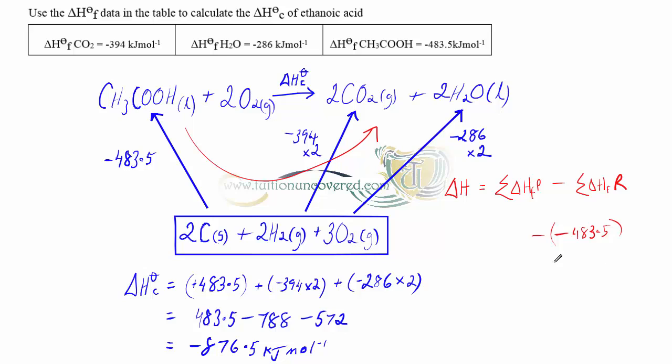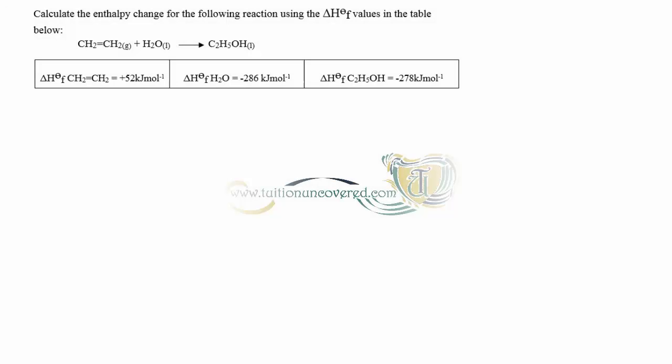Because it's minus of that, we end up with a positive value as we looked at in the calculation. So the enthalpy changes of your products minus the enthalpy changes of formation of your reactants. Yes, if you're comfortable with that formula, use it. Otherwise, my calculation is very straightforward. Go down that arrow, up those arrows. I hope that makes sense.